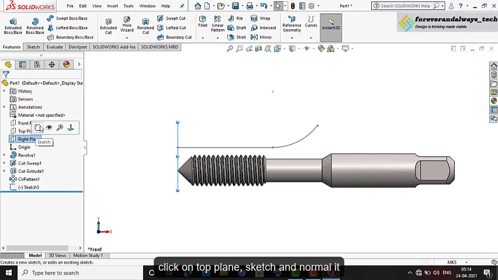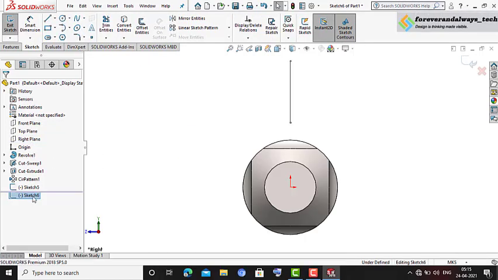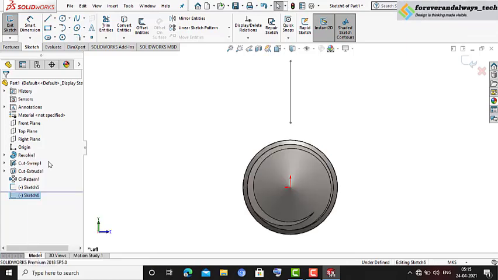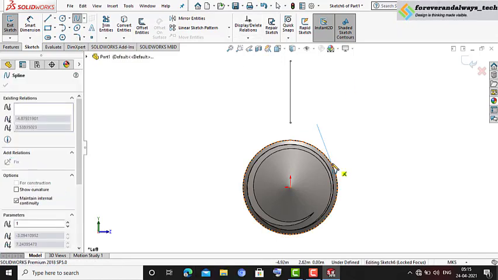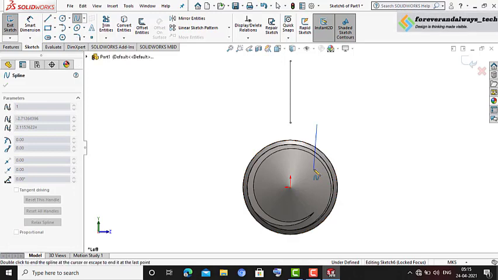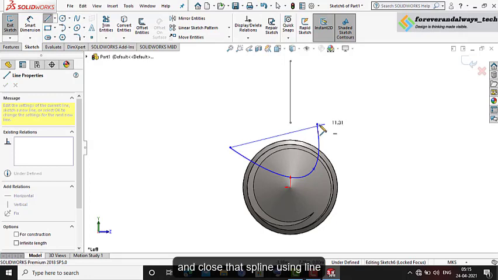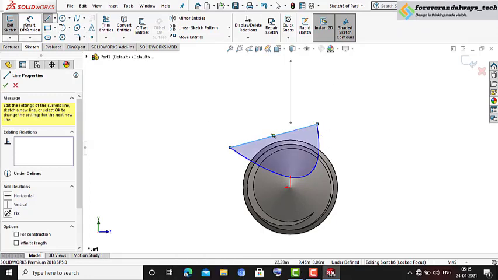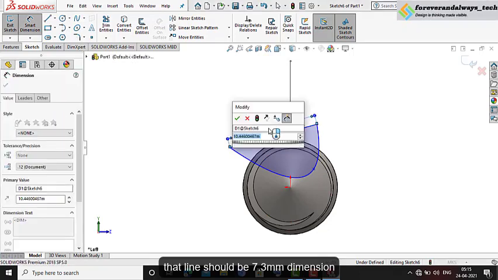Click on top plane, sketch and normal to it. Take spline command. Draw spline as shown in image and close that spline using a line. That line should be 7.3 mm dimension.